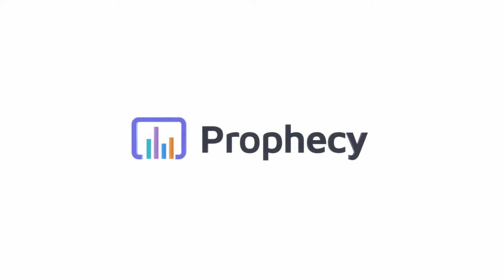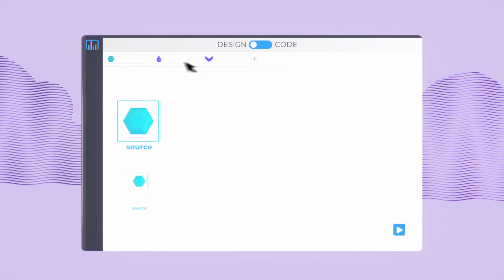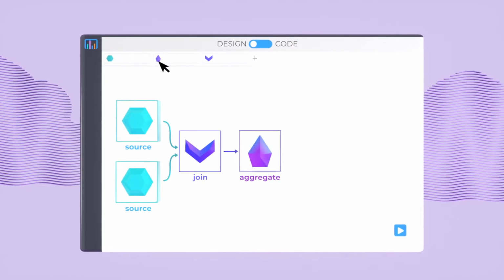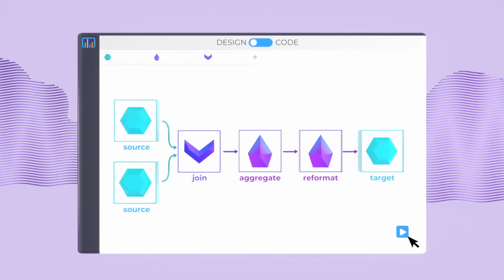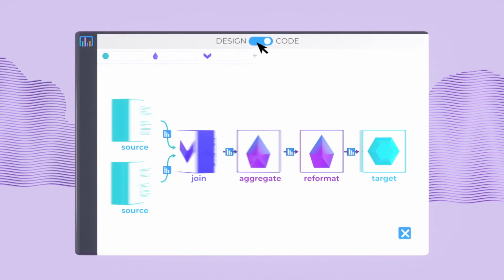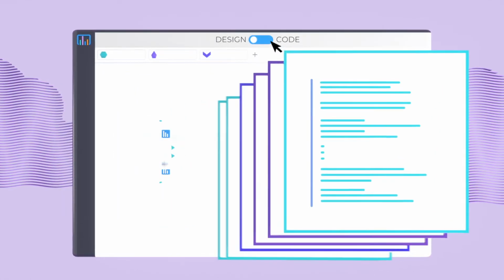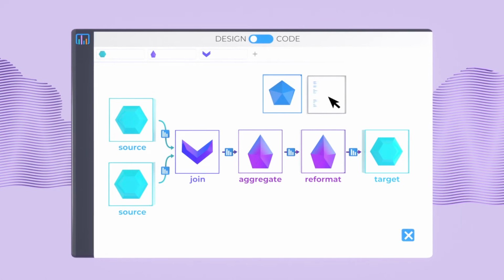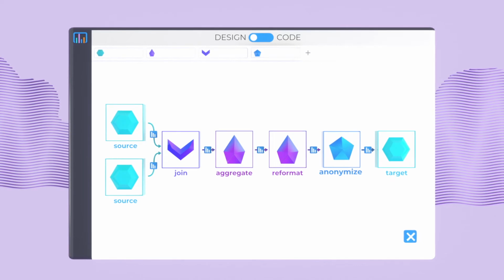Prophecy for Databricks helps you 10x data engineering on Apache Spark. Your current team of data engineers of all levels of expertise can easily develop data pipelines with a low-code visual interface that has a library of gems that represent transformations and integrations. The pipelines can be executed to ensure they run properly and have the ability to toggle between the code and visual views instantaneously. All the code is standardized, performant, and maintainable. New gems can be created to encapsulate your specific data frameworks in a standard way, allowing for the development of powerful data pipelines.